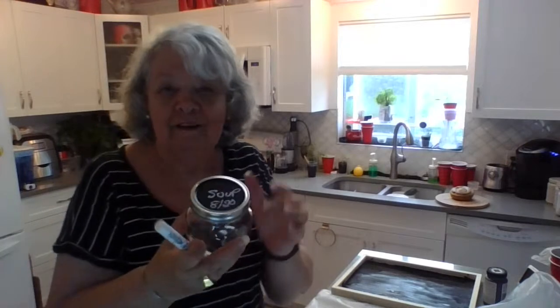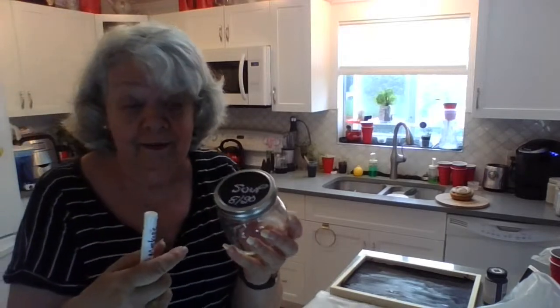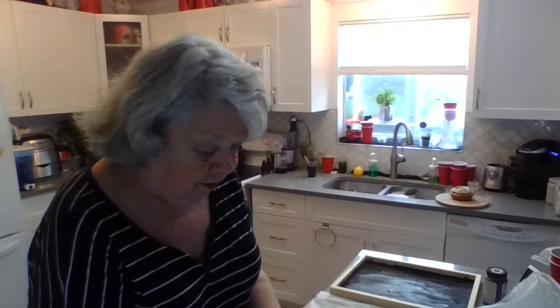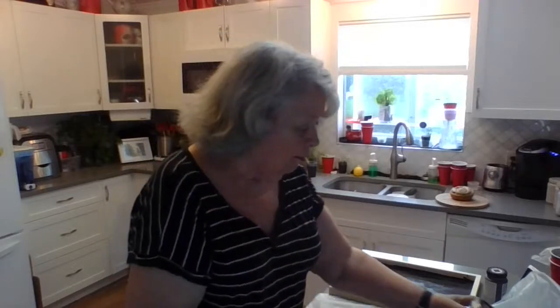Because if you just got the jar lids, it might be like, what? But if you saw this with their writing on it, I think people, I mean, I've got them. I bought them, and I'm going to be buying more of these and give them to my friends that I know use mason jars. And who doesn't need to use mason jars rather than plastic? Okay. And as I said, do it in combo with a pen. Wonderful. Can you come up with any other ideas?